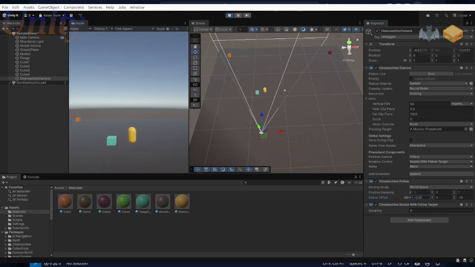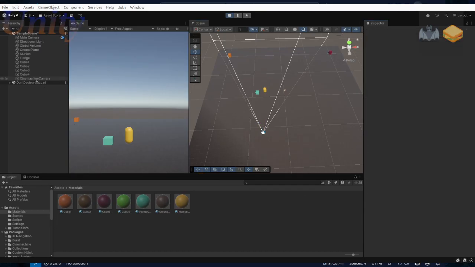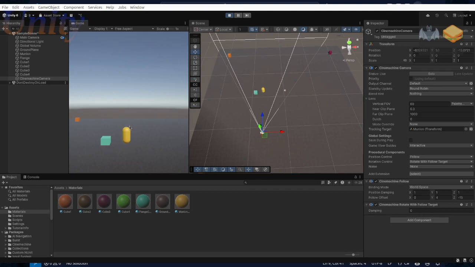Oh, yeah, because that's a line and an arrow thing. That's not a rotational thing. Rotation control, follow a target. So, this is what I'm looking for probably. If we rotate around the x-axis, get my camera highlighted here.